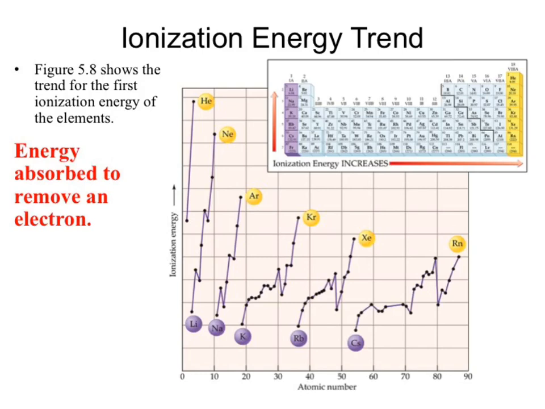So where's our first exception? Lithium goes up to beryllium, and all of a sudden our ionization energy drops for boron. Huh. It didn't just go straight up. Why is that an exception? Look at the electron configuration for beryllium. Outermost electrons for beryllium. What do we got? 2p1. Beryllium is Be.